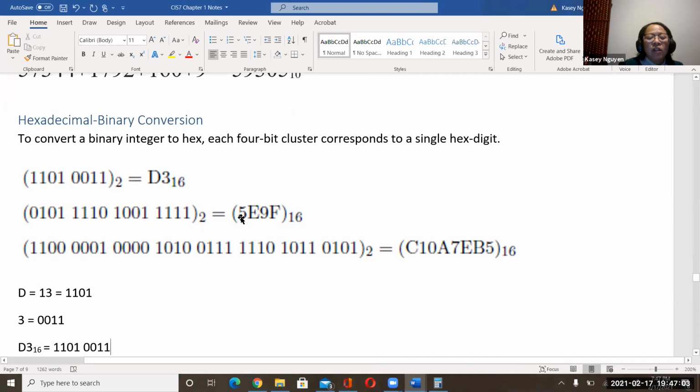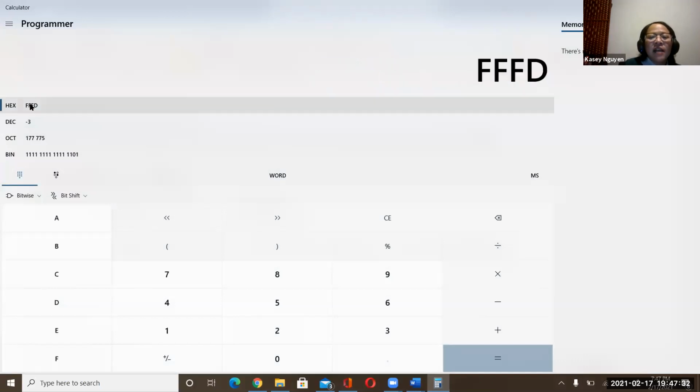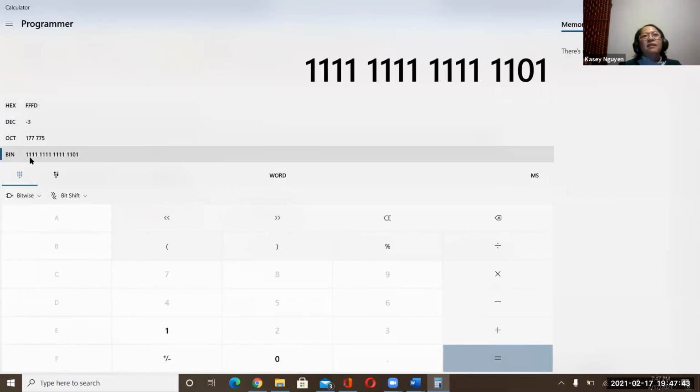Okay, so if I have a longer hexadecimal value, each digit represents 4 bits. So the 5 is this one right here. The E is this one right here. The 9 is this one right here. And the F is this one right here. And for F, everything is on for the 4 bits. So going back to our calculator, remember we did 3 subtract 6, we have a -3. Look at the hex value. It uses the F to represent the sign or the negative value, because F means that all the ones are on, which indicates this, isn't it?